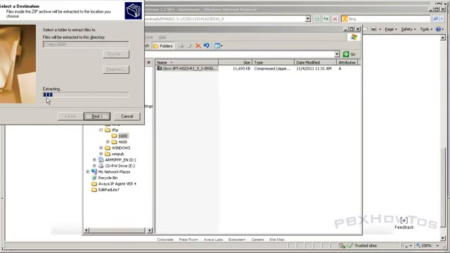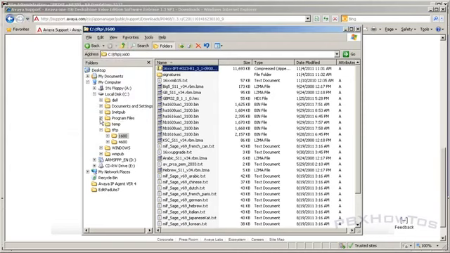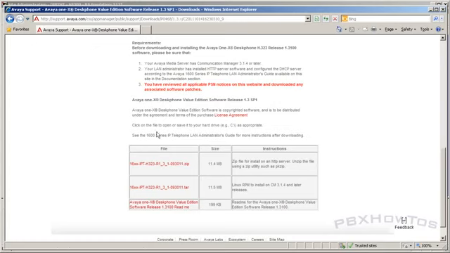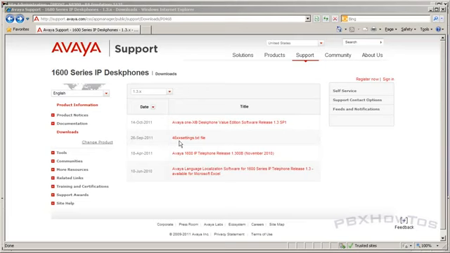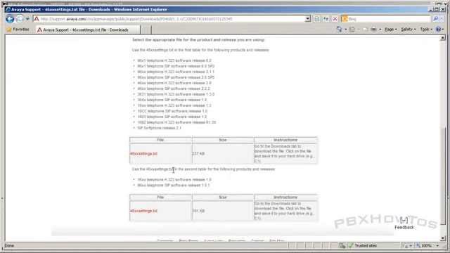Now what we need to do is update IIS of the home directory for these files. Okay, so we're going to do that now. Now that these are downloaded, you can see the 16XX upgrade is in here, but the 4600 is not. So I forgot to go get that. Let's go get that. And the 46XX settings file. The reason I'm re-downloading this is because unless you become really proficient with this file, you always want to have one specific for the version you're doing. Alright? And I'll leave that be.